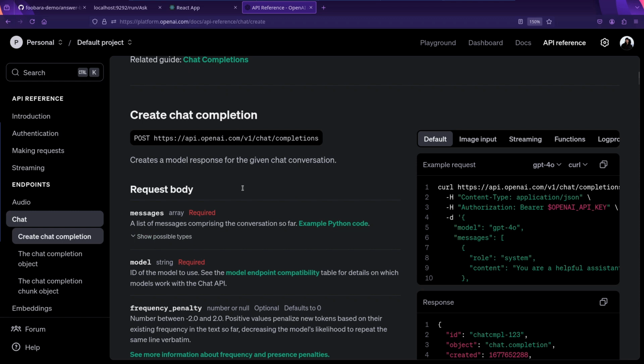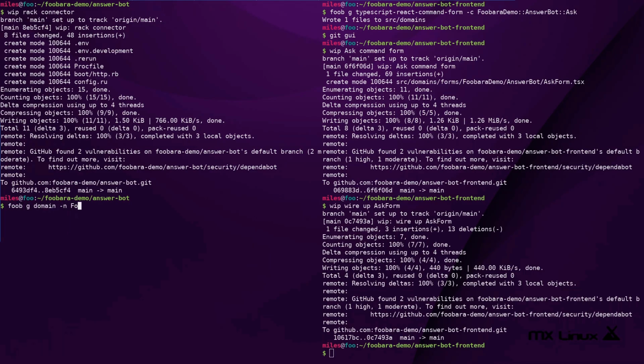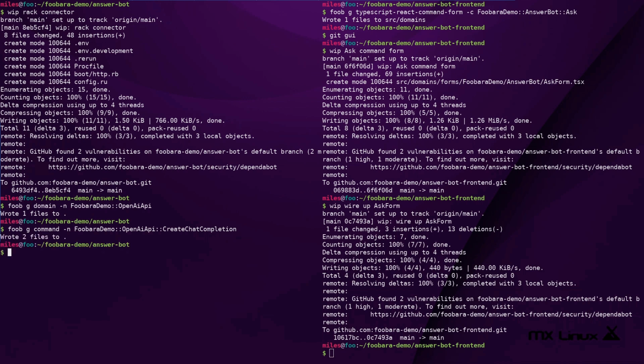So what we really want is not only a separate CreateChatCompletion command, but we want a completely different domain. We can just call it OpenAI API. So let's do that. Let's create our domain OpenAI API. And now we can create our command CreateChatCompletion. Cool. Now we have it.